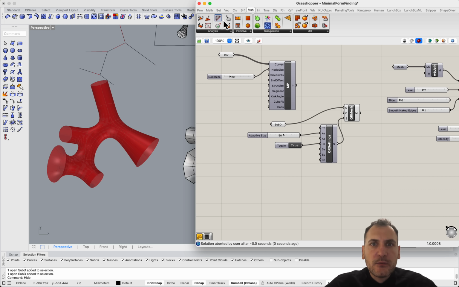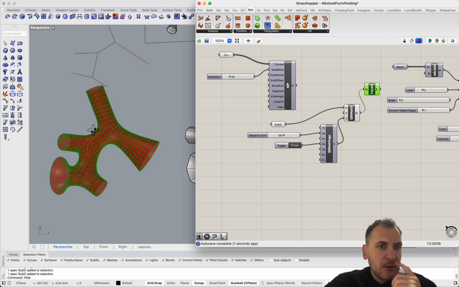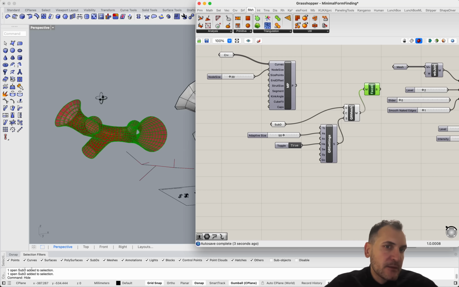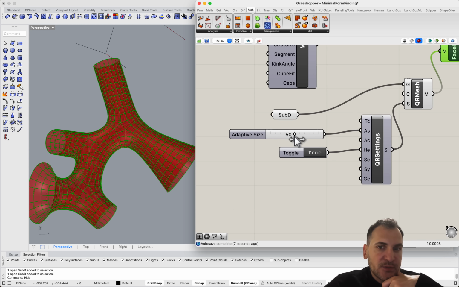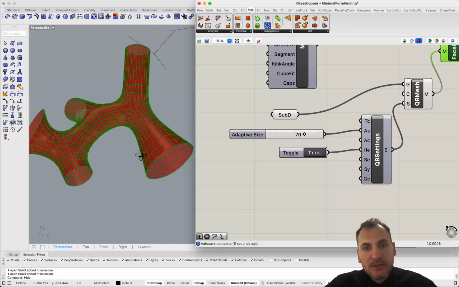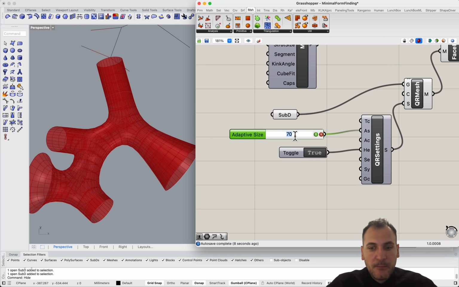And if you do the mesh edges, that's not bad actually. That's a pretty good mesh because it kind of has this nice distribution. So if I increase this, you can see it's also changing the resolution or the sizes of the meshes, right?